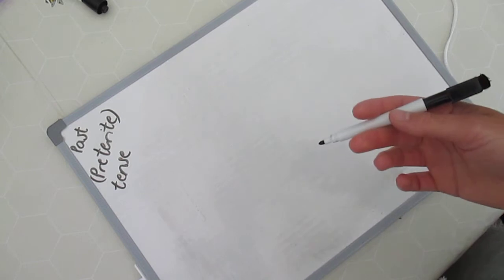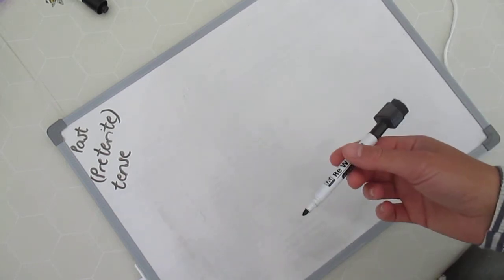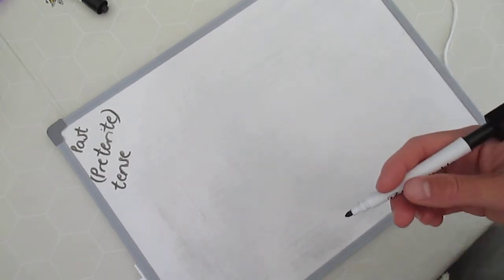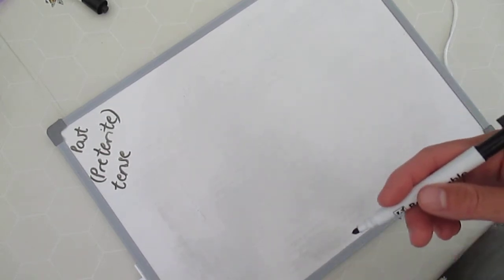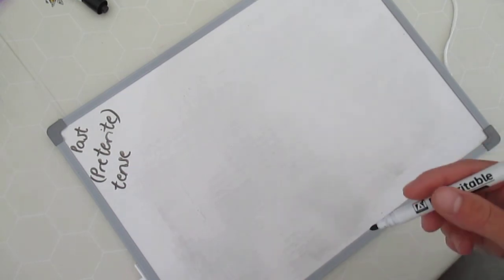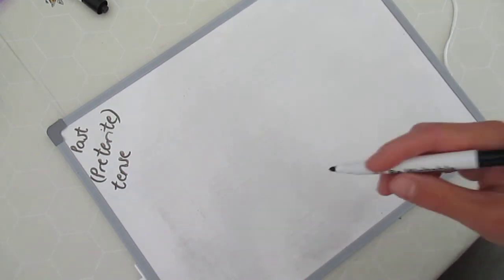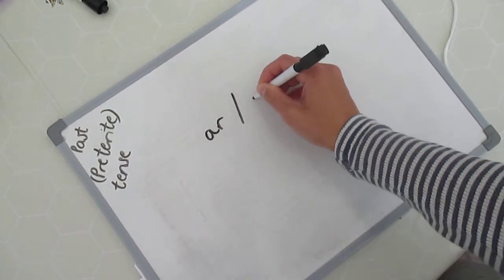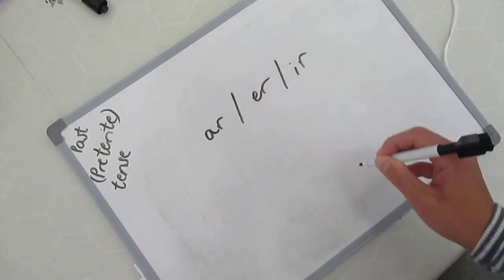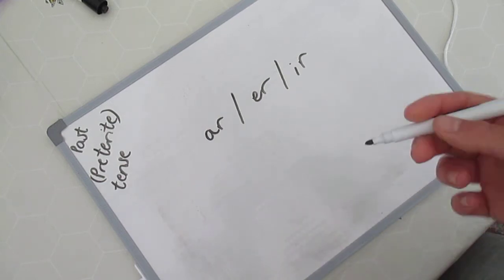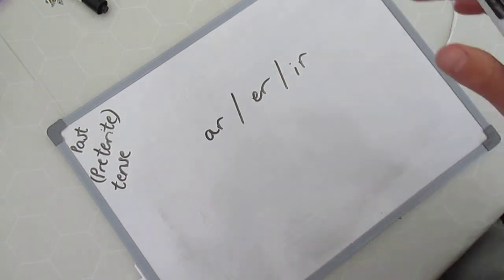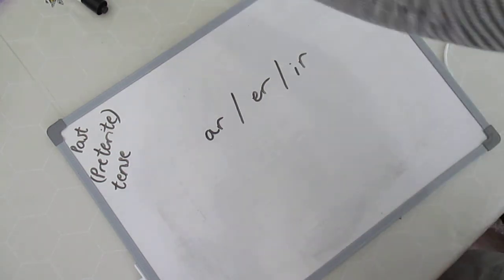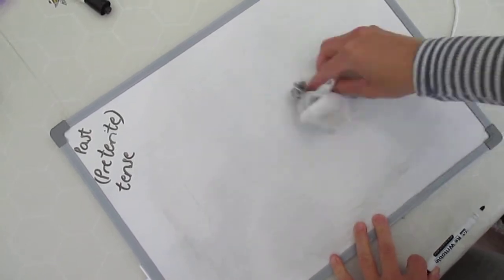So there are some irregulars. We're looking at the regulars today. Regular, remember, means that the verbs follow the same patterns. I'll cover the irregulars in another video. To form the past tense, we take an infinitive. Remember, that is the form of the verb that ends in AR, ER or IR, and we conjugate it. Remember to look back at the first video in this verb series if you need a recap of what an infinitive is. We're going to start with AR verbs.